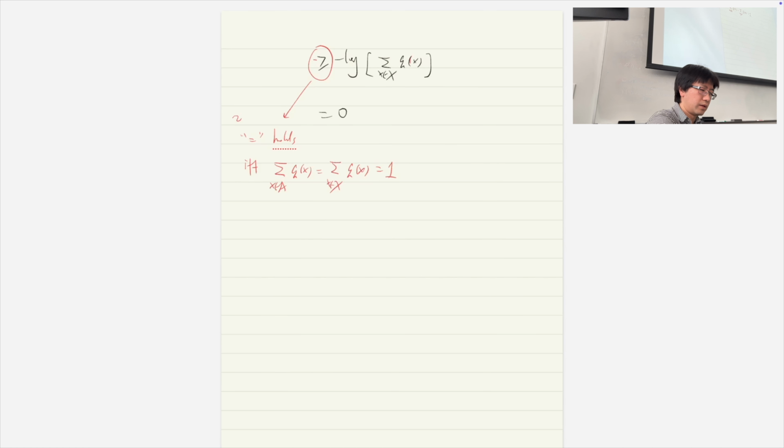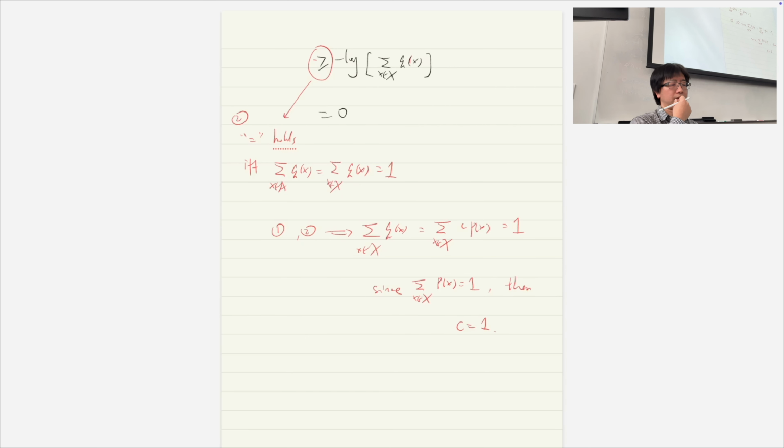Okay, so we say that is 2, and from 1 and 2 we can conclude that the summation of q(x) over all x equals the summation over x of c times p(x). Clearly this guy has to be equal to 1, and we know that the summation of p(x) is 1. So we know that c has to be equal to 1. Okay, and then we're done. Does that make sense?